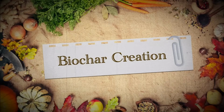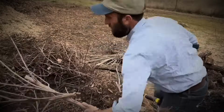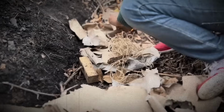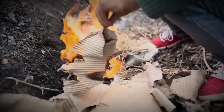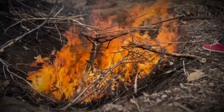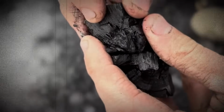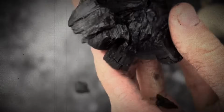Biochar Creation. Some of your grandparents, particularly those with farming backgrounds, practiced a form of soil building that dates back thousands of years, creating biochar. They'd burn woody materials in a low-oxygen environment, often in a pit covered with soil, creating charcoal that was then crushed and worked into garden beds.